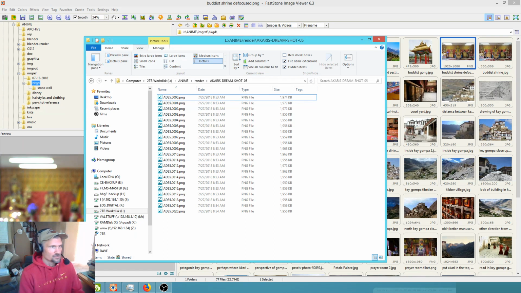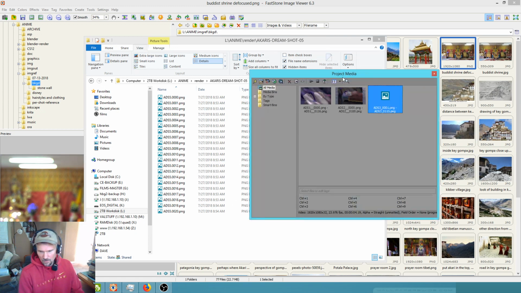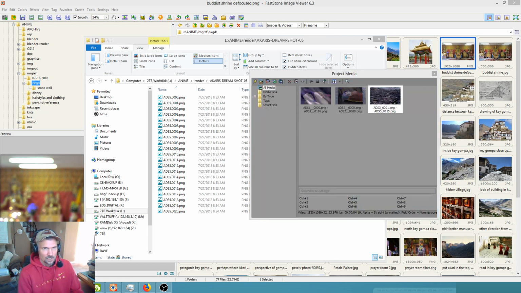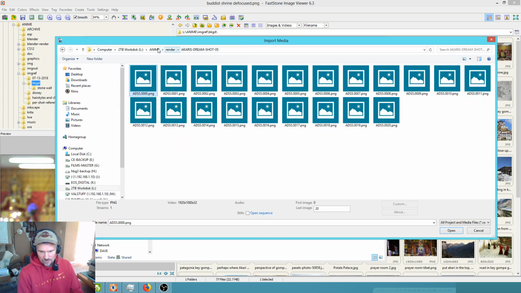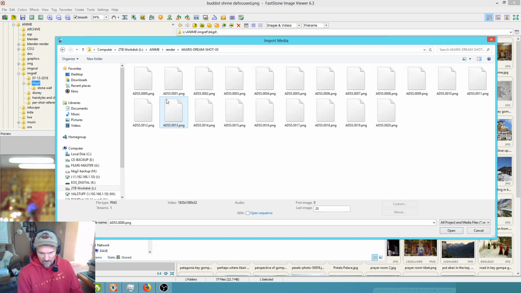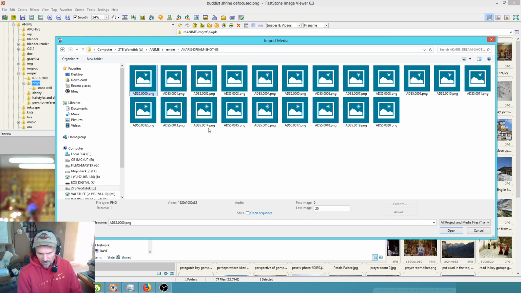So now what I want to do is go into Vegas, and I want Akari's Dream Shot 5, and I'm just going to click the first. Actually, you can't see this, can you? Browsing down to Akari's Dream Shot 5, I'm going to grab the first image.